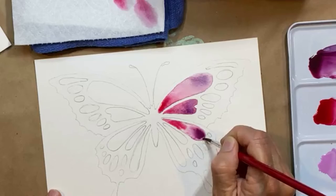While this is still wet, you can get one of your brushes with just water on it. Don't spread it, we're not painting like this on my hand. All you're going to do is drop in, just touch your brush like that. You might squeeze it, but it may have too much water, so maybe that's not a good idea. But you can drop water onto the already painted area.